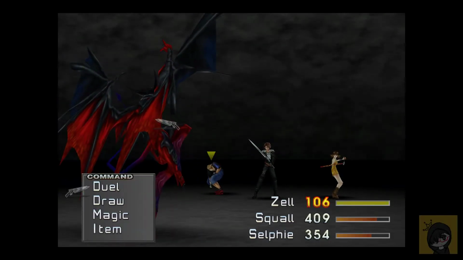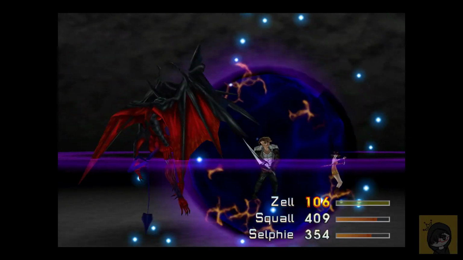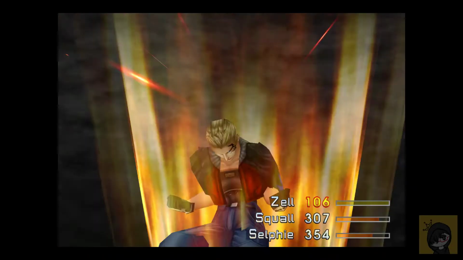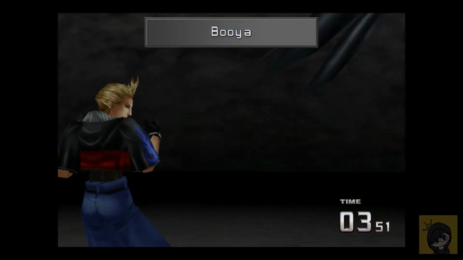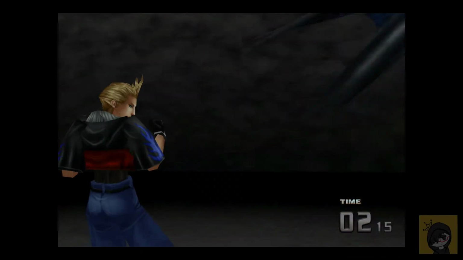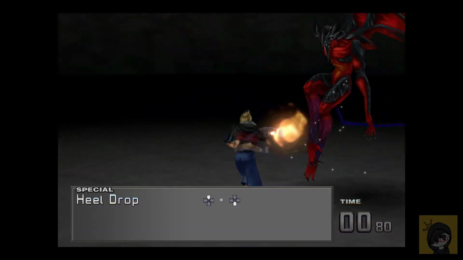Ah, shit. Okay, let's see. Punch Rush, Mud Kick, Punch Rush, Meteor Strike, Burning Wraith. Okay, let's start with Punch Rush then. See if we can get it. Okay, I went Booyah. Punch Rush. Okay. Mud Kick. And Punch Rush again. And whatever Heal Drop.